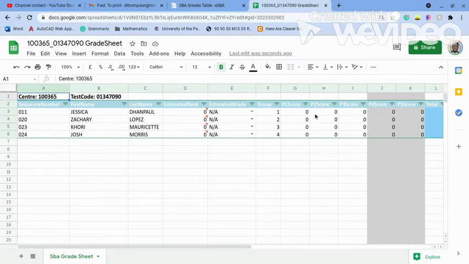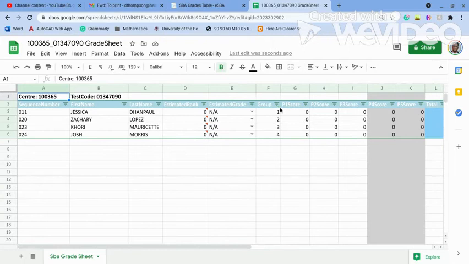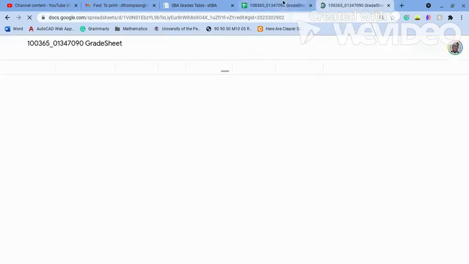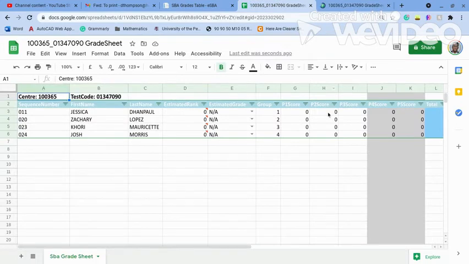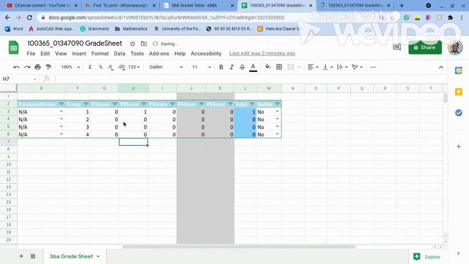The sections that you should not include grades in, though, are the gray areas, where you see P4 score and P5 score that have a gray area. Because my SBA doesn't have 5 components, it only has 3, I don't need to fill in any grades there. It won't affect the actual total score. Okay? Once you fill in your grades, you should see automatically that your grades begin to go to the total. So if one person got 1 mark for their P1 score, you're going to see 1 arise for their total score over here. Let me just quickly do that for you.